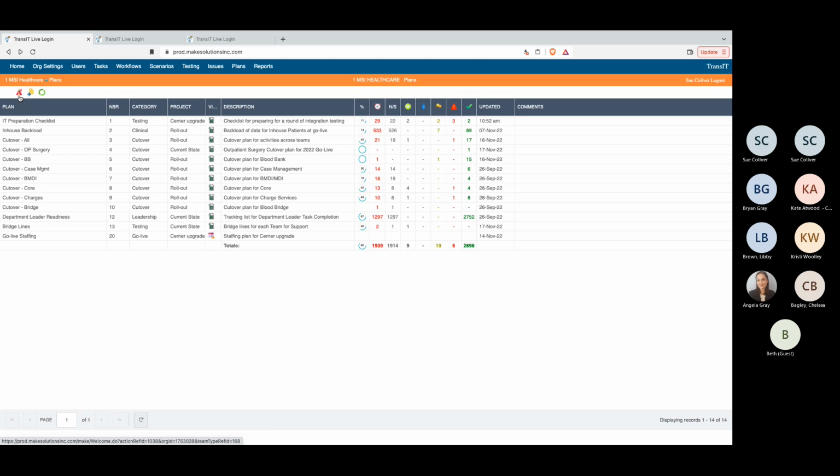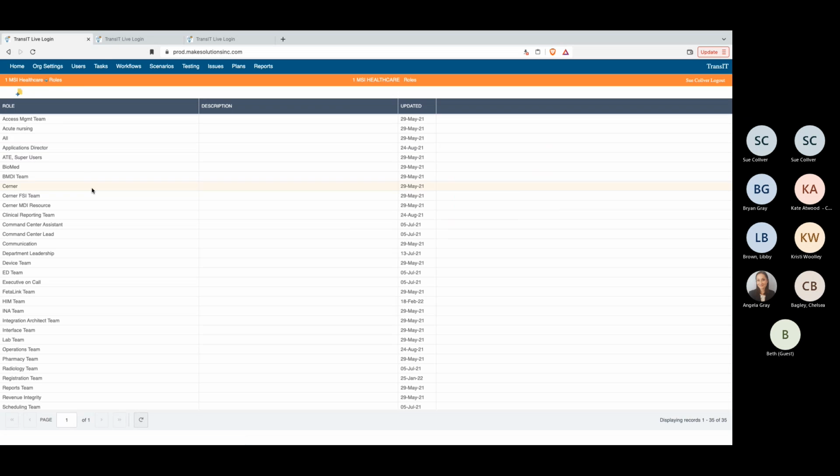Here we have the icons: user roles, create a plan, and the refresh. I'm going to do a quick little update on the users. When creating a role, it should be role specific, not someone's name. The role is associated to who's completing the activity inside a plan. Roles are required to create activities. You can create a role before actually selecting a specific person to complete it, and then once you know who the person is, you can fill that in.